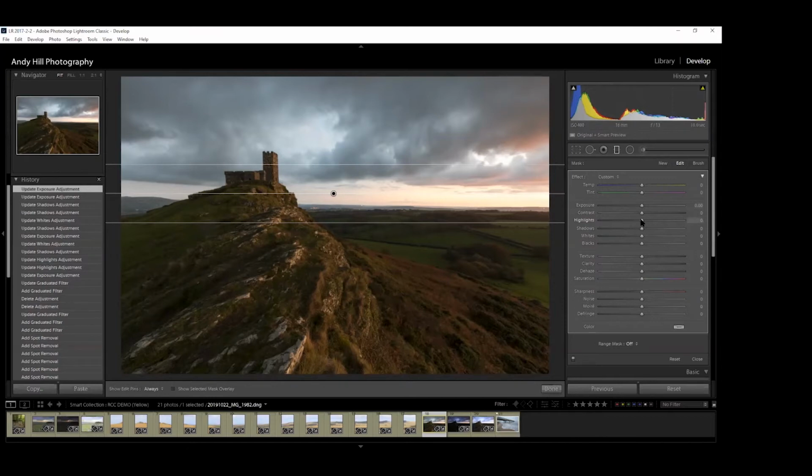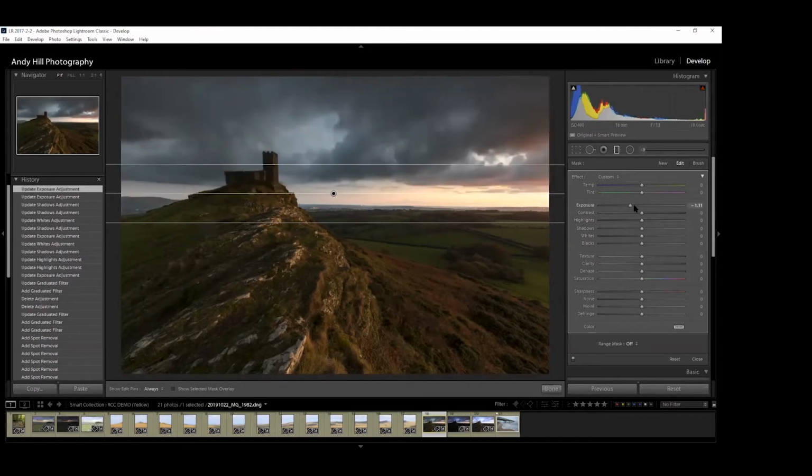So if I started to do the exposure, that's moving the middle of the histogram around. If I do the highlights, I'm moving this end up here, I'm moving this section here around. If I wanted to do the far end and bring that back, I can use the whites and you can see that it's moving that end. Obviously it's squashing everything up, so you can see the whole histogram moving, but that's because I'm looking at the white end, which is this particular section here.